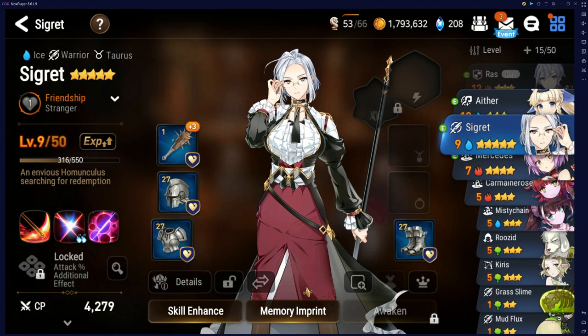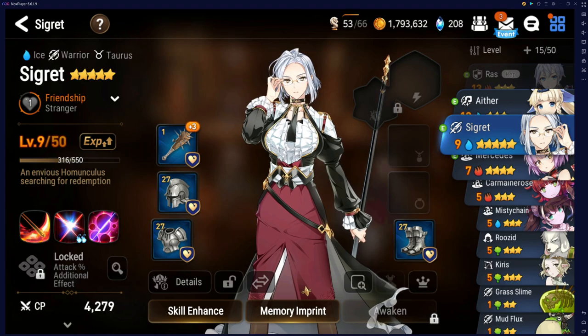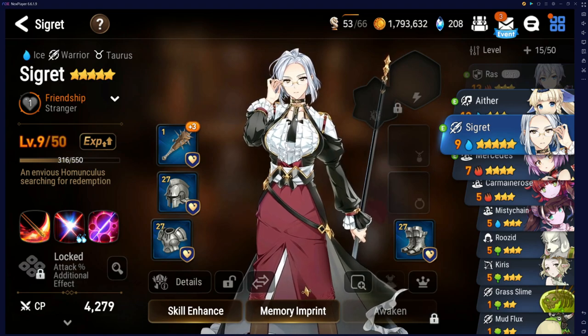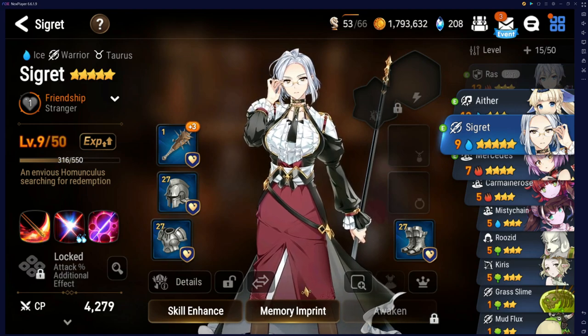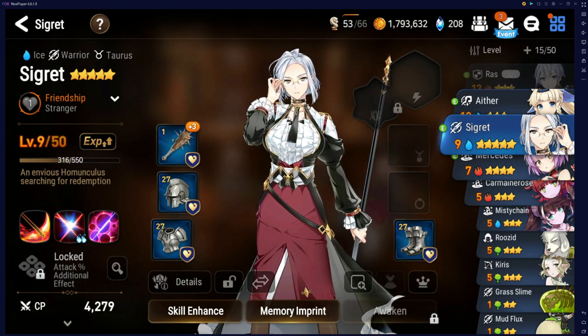Just grab her. And the reasoning why you want to grab her is because she transitions really well into the content that you're going to be doing the majority of the time for you to get gear in this game, which is the Wyvern Hunt. The reason you're going to be doing the Wyvern Hunt over pretty much everything else, unless you're doing some niche thing. But if you're being a Banshee gamer, you wouldn't be watching this video. To any new player, I highly recommend just farm Wyvern, grab Sigrid.